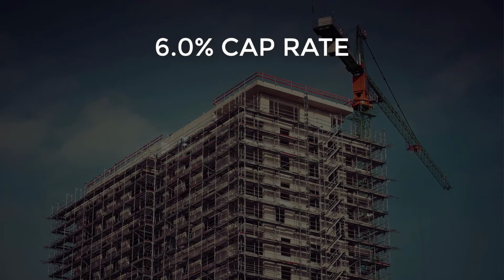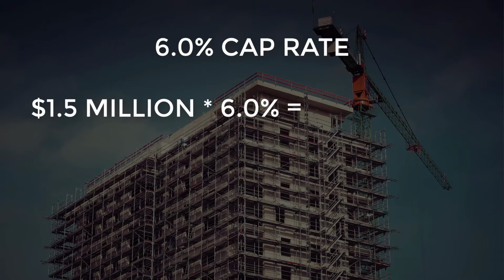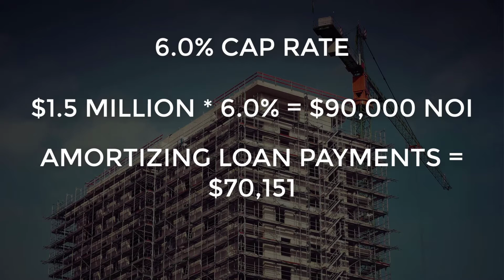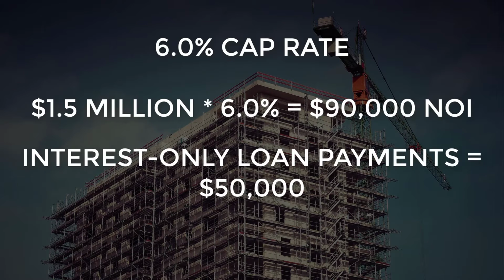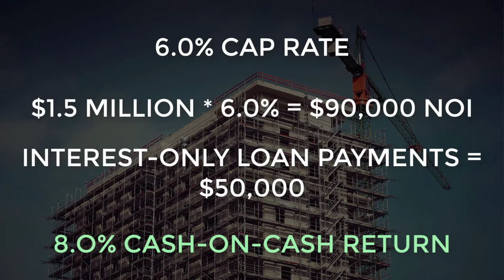Now this is really helpful because it can drastically increase your cash-on-cash return during this time period. So let's say for that same scenario, that property that you buy is a 6% cap rate, meaning that in that first year, you can expect to earn $90,000 in net operating income after all expenses are paid. Now that said, in the scenario where you pay those principal payments, your cash-on-cash return is only 3.97%. But in the scenario where you only pay interest payments, your cash-on-cash return jumps from 3.97% to 8% for the year. Now, especially if you're planning to add value to the property and grow that net operating income over time, getting that boost in your cash-on-cash return and making sure that you're achieving that for your investors can be huge for your overall returns on the deal.